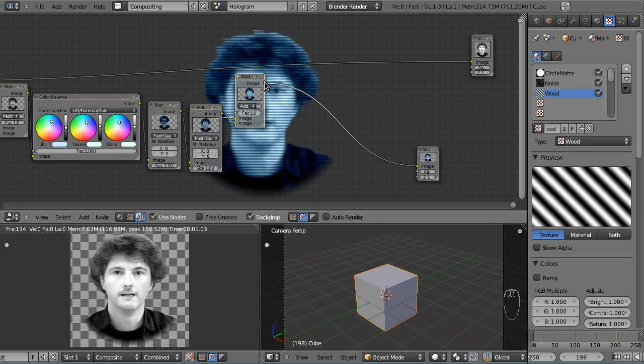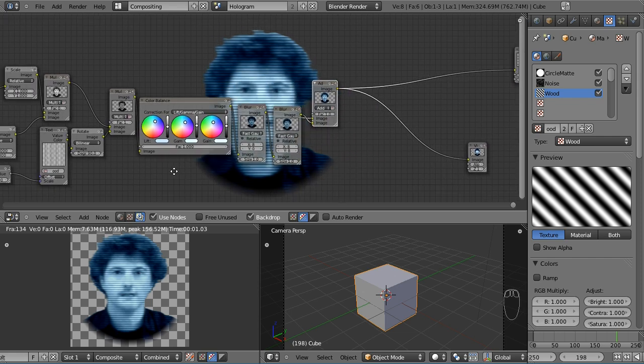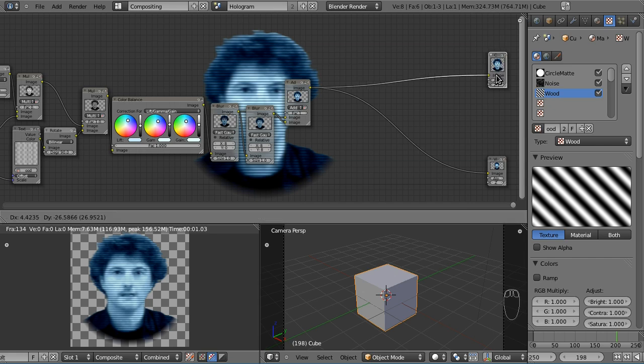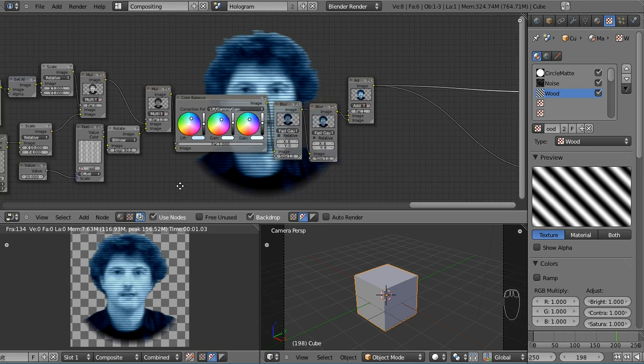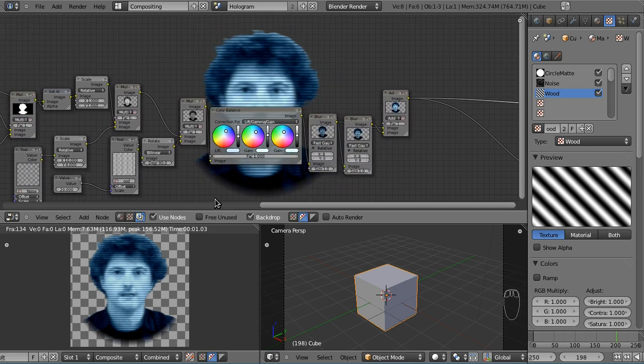So yeah, this is our hologram, which we can insert into the scene later on. But there's still one thing I want to show you, because it's a bug in the current 2.57 version of Blender. Since I did not want to use a recent build for this, let me show you how you can get around it. And that's the problem with the scale node currently.